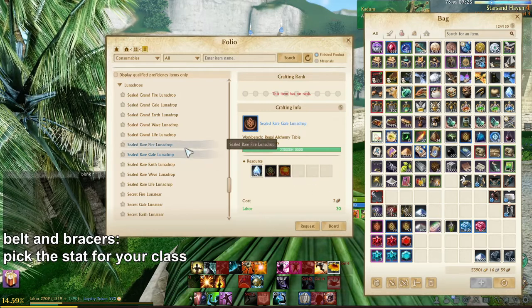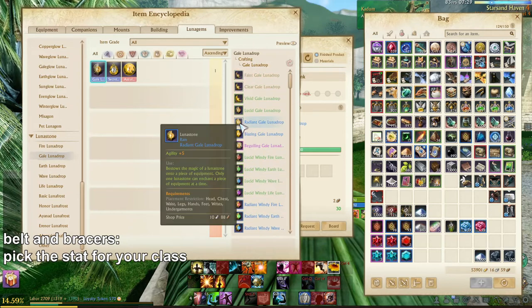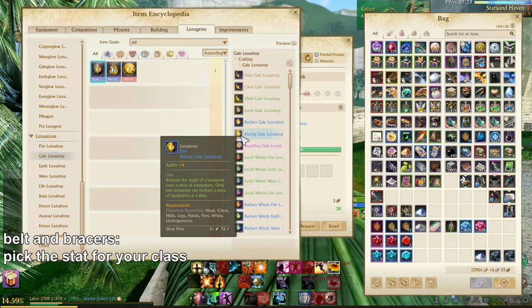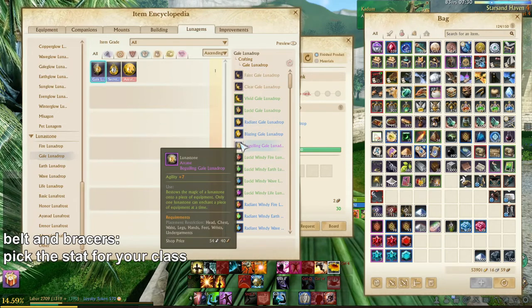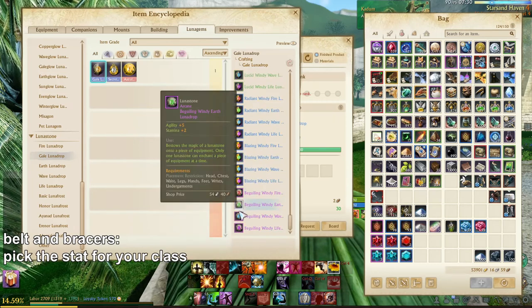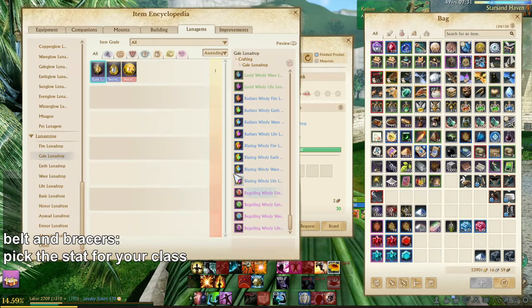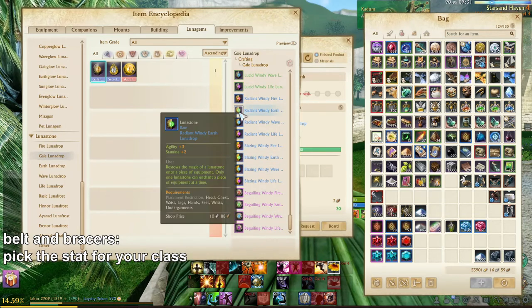There are different types, so there are ones for each class. So we crafted some Gale ones, and it's an RNG chance to get any of these. There are these ones which are purely agility, which are the ones that you kind of want. It can give plus 5, plus 6, plus 7. Or it can roll like these ones here, which are 5 agility and 2 of another stat. And then these ones are 5 and 1 of another stat. And then these ones are 3 and 2 other stats.